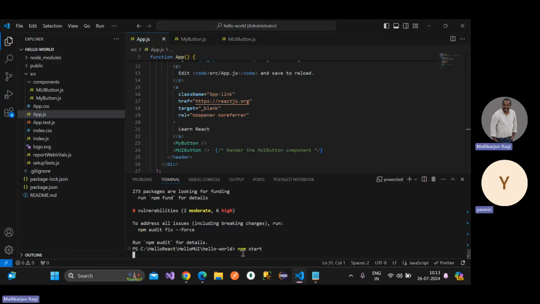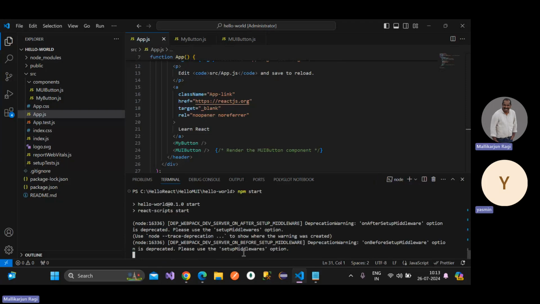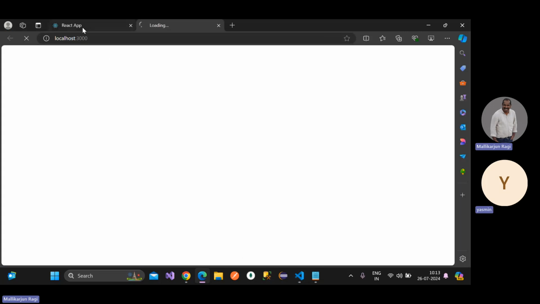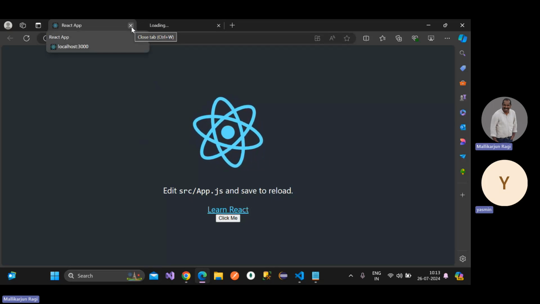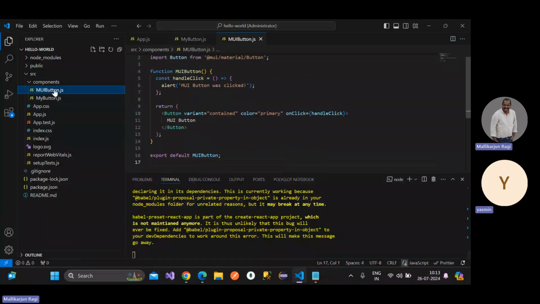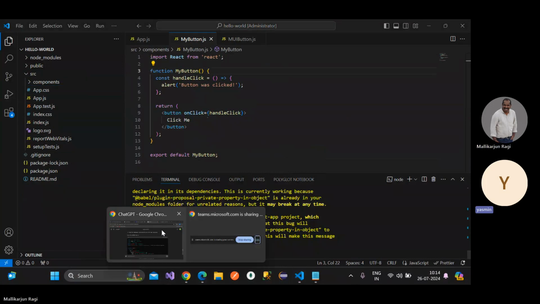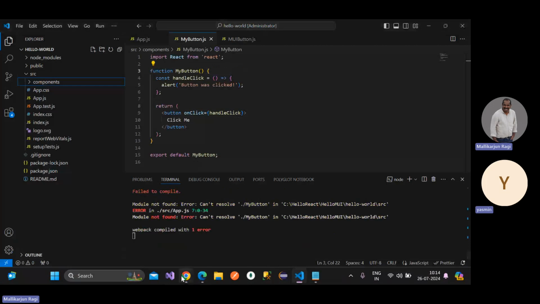What I do is I just click start. So now your app.js has the normal React button, then the MUI button. For the MUI button, you installed all the necessary libraries. Previously your output was like this. Now this output will have another button from MUI, which is rendered from MUI button.js. So it's running, let it run.